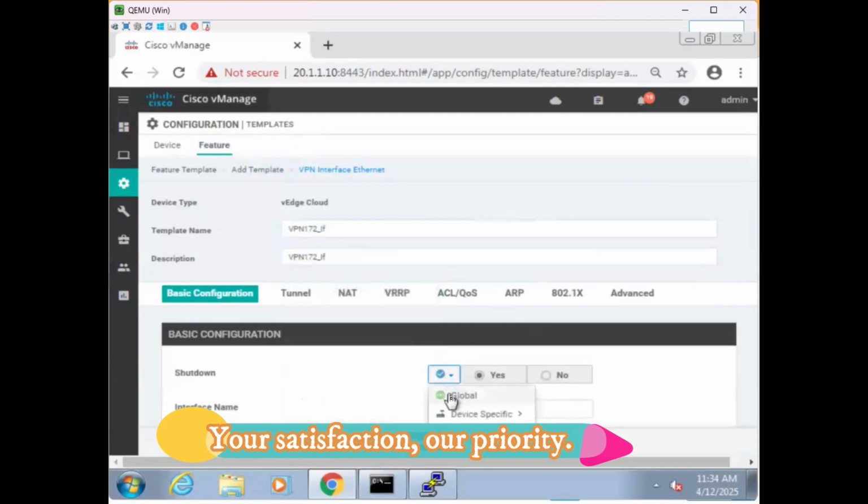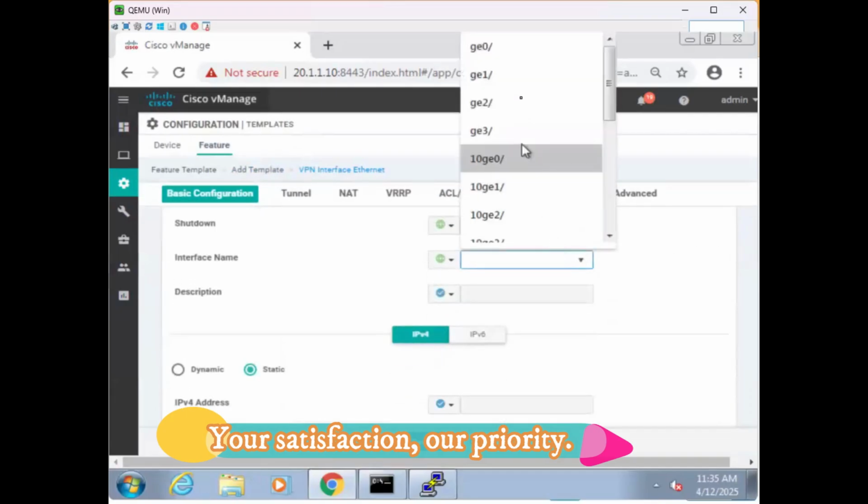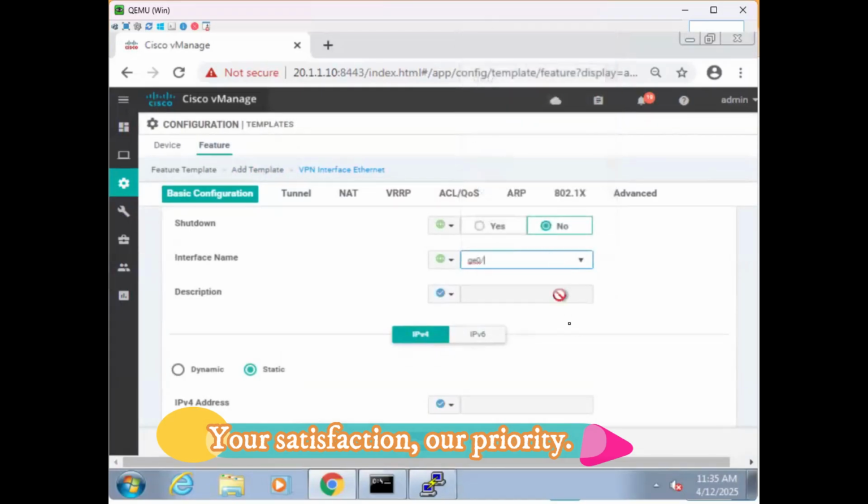I can say that it is globally no shut. Interface is GE0/2. Description I can say globally.